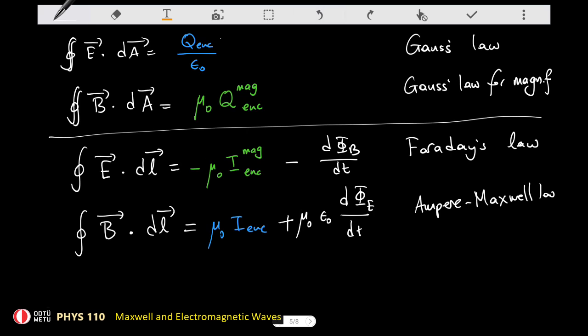This tells you that actually there's not much difference between an electric and a magnetic field. So I'm imagining things like perhaps there's a parallel universe, an alternative universe where there are no electric charges, so they have just magnetic charges.